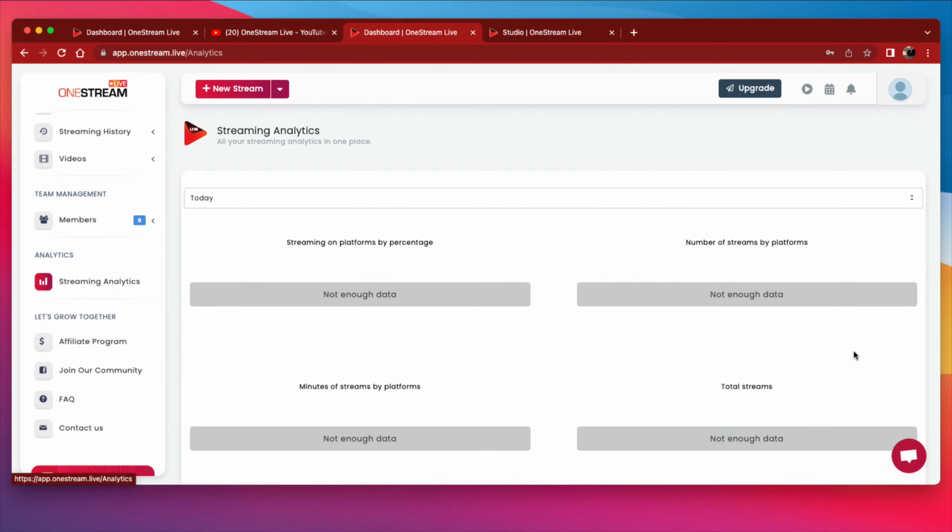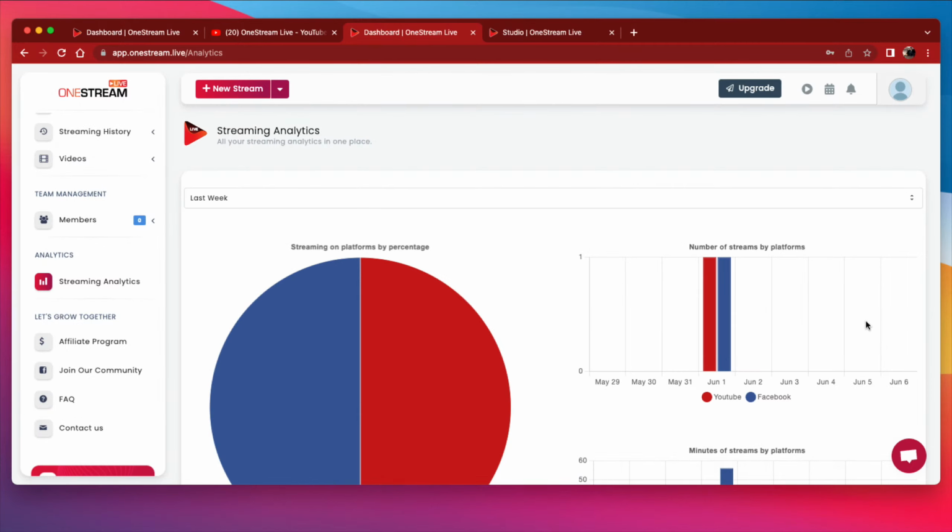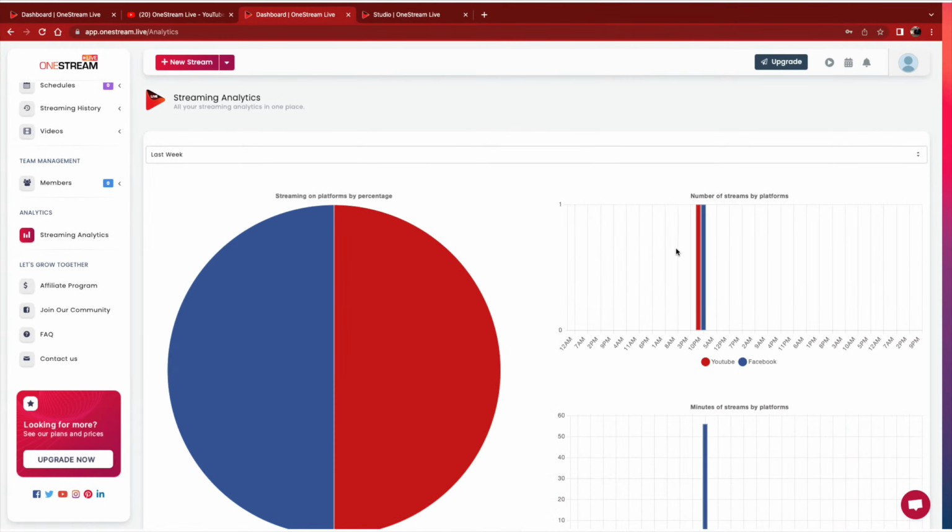All right, so this is the data here that you can have. Of course, this says today. Let's see how far we can go back. Let's go back to last week. Was there some engagement last week on June 1st? I think I had 2 people watching or something like that. Who knows what I was doing that day? But you're able to see all of that information right here. Full screen this. All of the information about what we're doing.